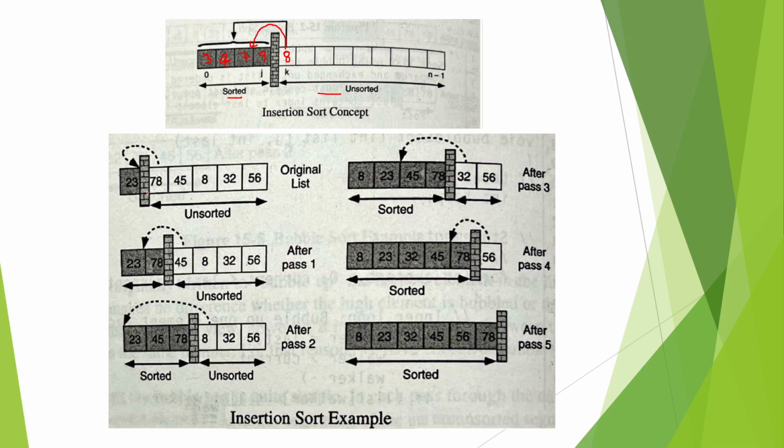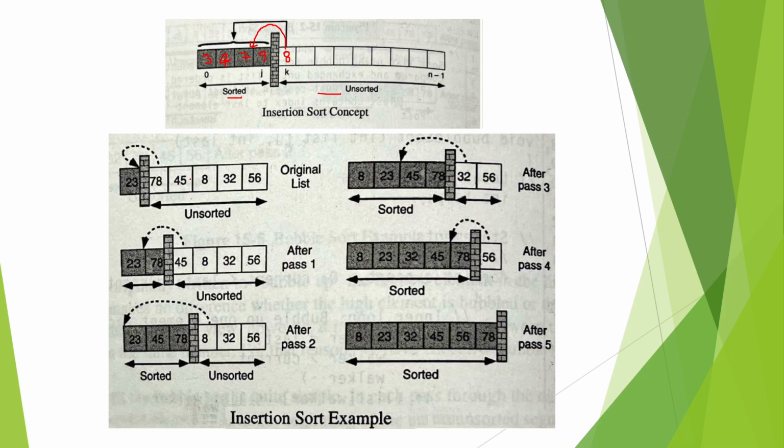6 items in the unsorted list. Then we picked 23. Compulsorily, only after the first item can we place the imaginary wall, because initially your unsorted list, the sorted list will not be empty, the sorted list will have one item. And the imaginary wall will stand after the first item and before the second item.